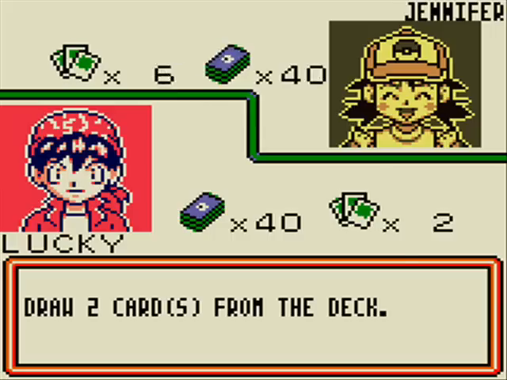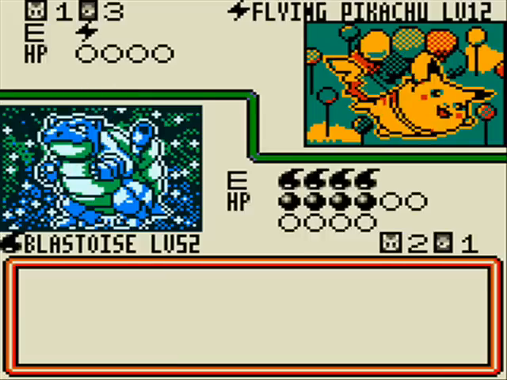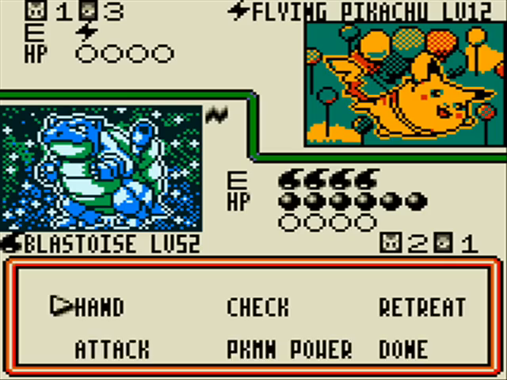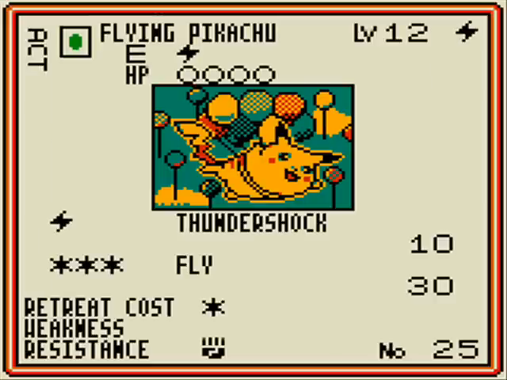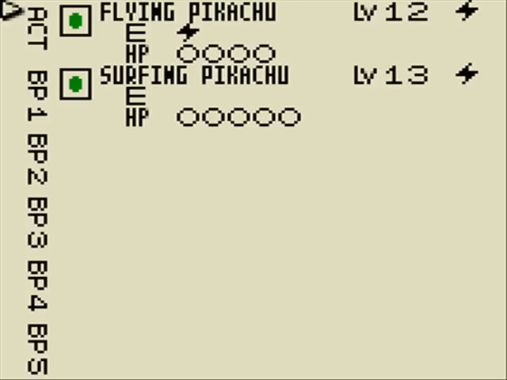Although it can paralyze, I think. I think it has Thundershock. Yeah, Flying Pikachu has Thundershock. Oh, damn it. Has Thundershock, and then for three, I think there's three colorless energies. It has a move where... Let's check it. It can... Oh, yeah, okay, so if Tails, it does no damage, but if Heads, it basically acts like Agility. So, yeah, this thing can be really annoying if you come to the Lightning Gym for an all-fighting deck.